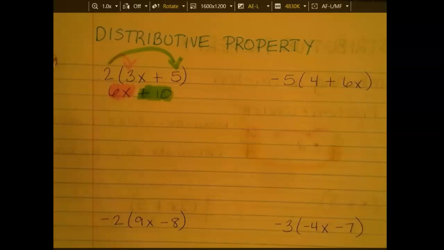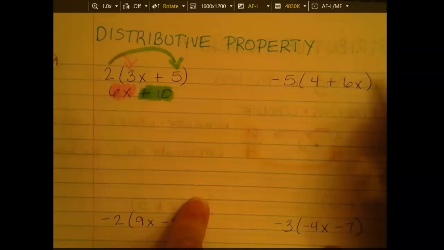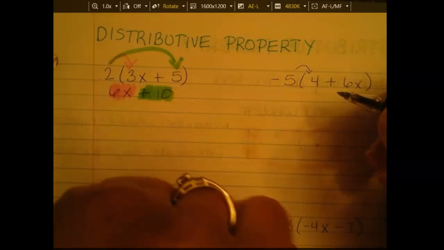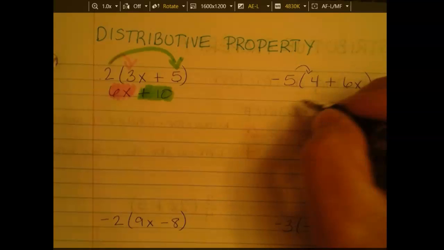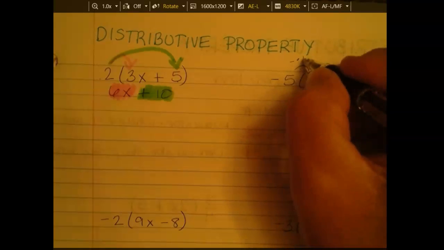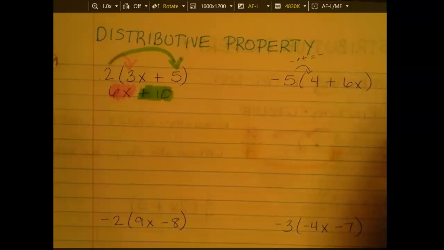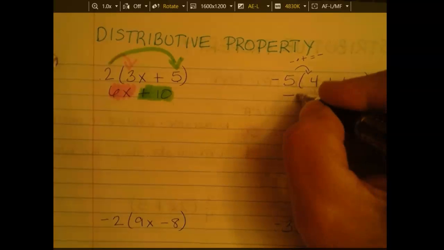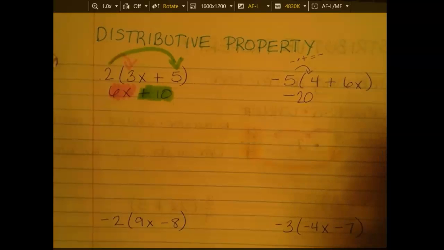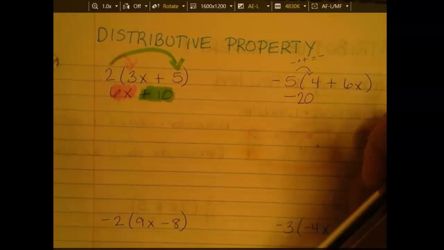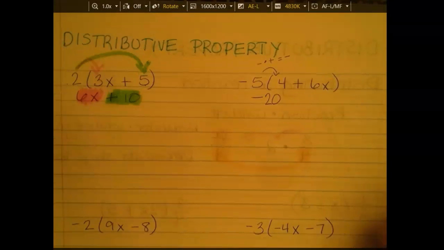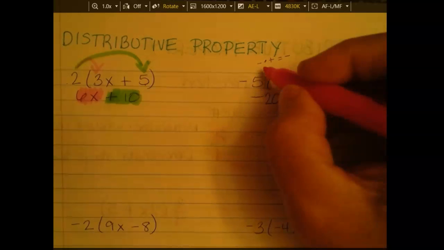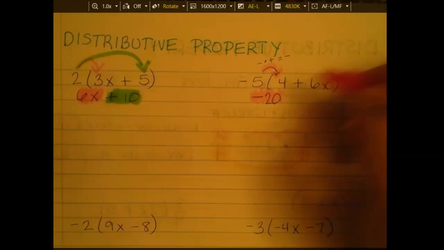Okay, the same thing is going to happen over here. We have a negative number, and really, the first thing I do is think the sign. I do the sign and then the number. Negative times positive is going to be a negative answer. Okay, so I put my negative there. Now I do 5 times 4 is 20. I don't have to say negative 5 times positive 4, right? I think through the sign separate from the number, and then that way I can just keep moving across, right? So that was my first connection, gives me negative 20.